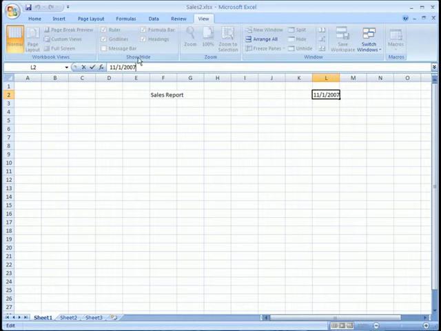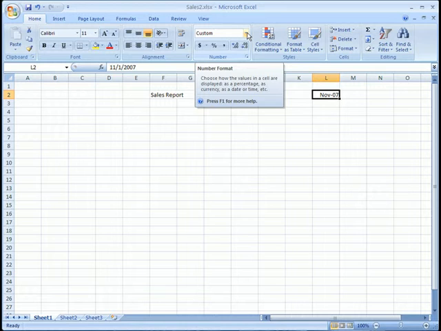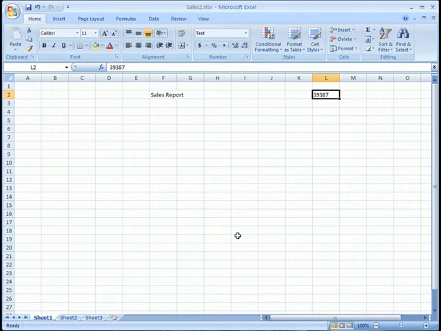So what I'm going to do is go to Home, and let's deselect this first, and I will reselect that cell. Then right here where it says Custom, I'm going to click the drop down and change this to Text. You can see I've got several different types of things that I could enter in a cell: dates and time, currency, numbers, and text. So I'm going to select Text. And you'll notice this changes to an odd number.